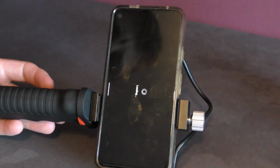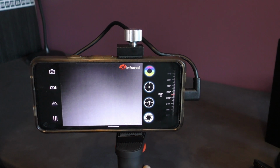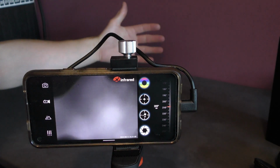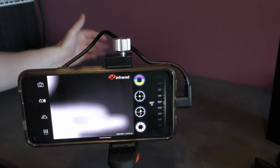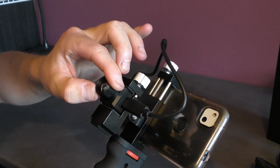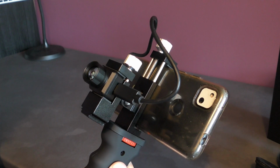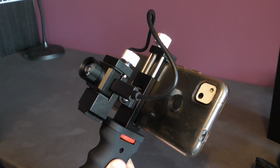Click OK. As you can see, that is now picking up the heat. There's not much it's looking at because it's just looking at the wall. You can see my hand. If you want to adjust focus, there is just a knob on the camera itself, and it's as simple as that to use. When we go out ratting, I'll go into a little bit more detail about the colour palettes and how to use it.